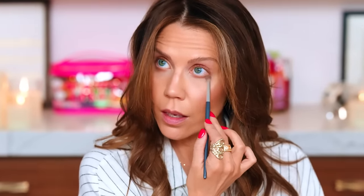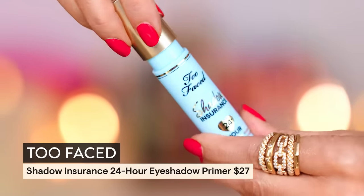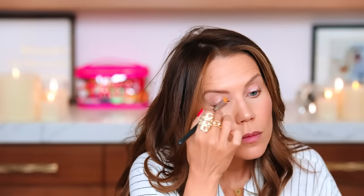One thing I love doing recently is taking a cream contour in the crease. Let me put on some Shadow Insurance first. This old friend — someone mentioned you really have to shake it up, and that's kind of true, it can separate a little. This one is really nice — it's kind of like the more classic Urban Decay formula with a little something extra. This one doesn't completely cancel out discoloration on the lid the way the MAC Paint Pot will, but it's good.